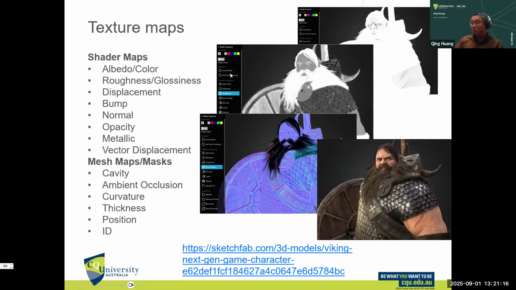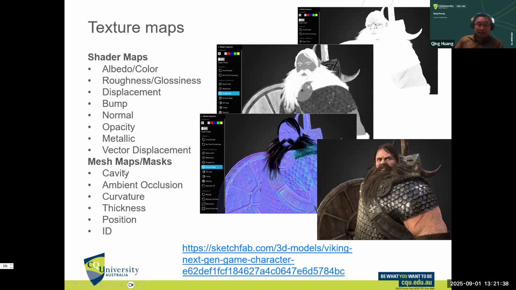As you can see, you've already done a lot of them. An albedo map, usually called a color map. A roughness map, which sometimes is also called a glossiness map. A displacement map, a bump map, normal map, opacity, metallic, and even a fancy one called vector displacement.